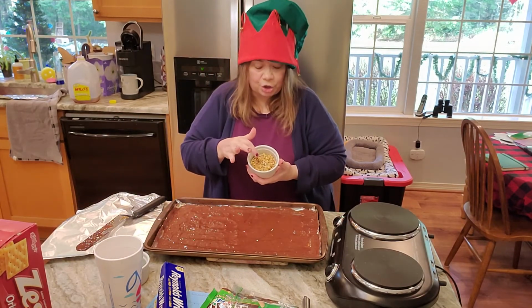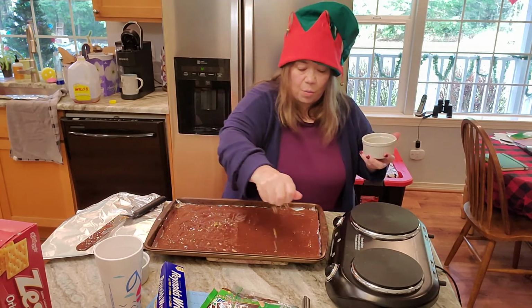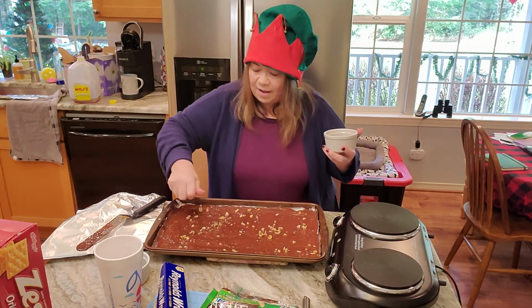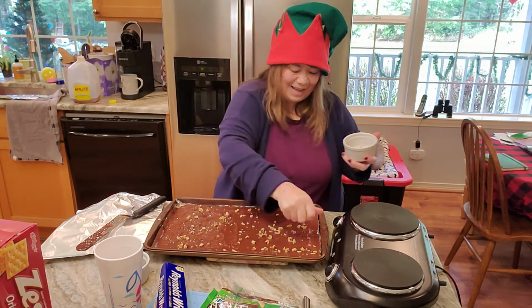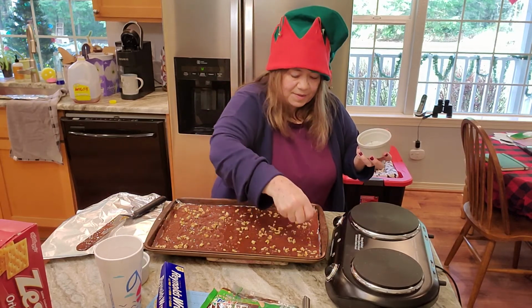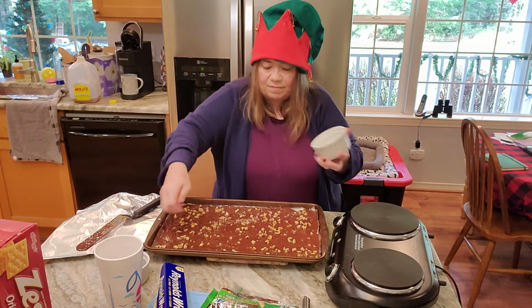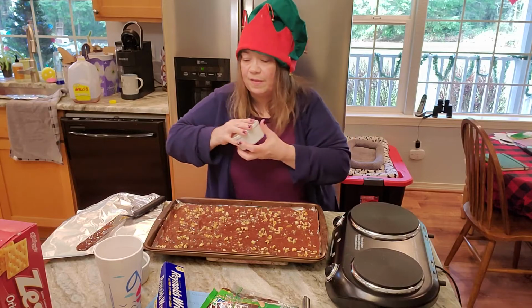So now I'm going to take chopped walnuts. You could use any kind of nuts you liked. I am using walnuts because I have a bunch of them. I don't like to waste. It used to be that I was real partial to pecans, and I still love pecans. It's just that I'm okay with using something else. Okay, so now I've done that.